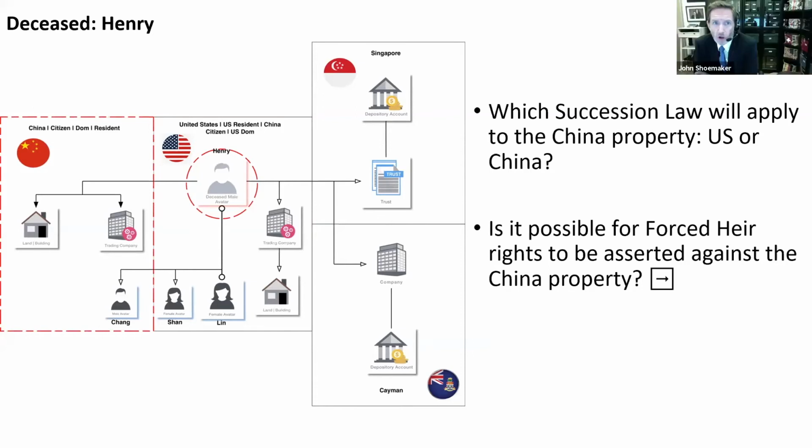If it's all right with Dr. Gong, I'll start and then he can pick up. I think most likely we're looking at the US law in this situation because we have that combination of domicile and a lot of assets in the US, and so we're probably going to try to enforce those. But I think we could potentially run into a conflict of the domicile definition. As I said, the US has an exclusionary one. They really don't care about what anybody else's is, and under the US rules, you can't have multiple domiciles in that way. And so I suspect if Henry hasn't deregistered his household and his passport in China, that Dr. Gong may speak about how China law could potentially apply.